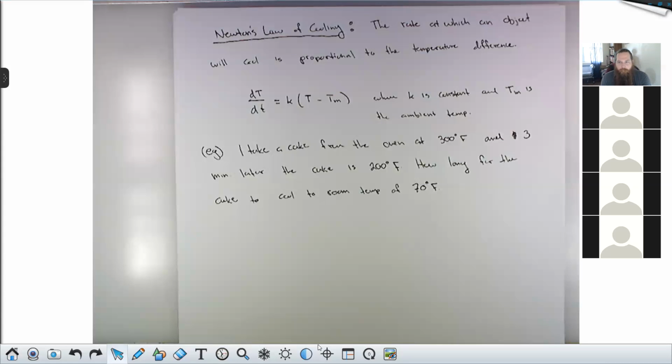Let me put this another way. You've all held hot things, and you know that they cool down over time, but do they ever actually reach the room temperature? No, they don't. It would take an infinite amount of time for this to actually reach room temperature.